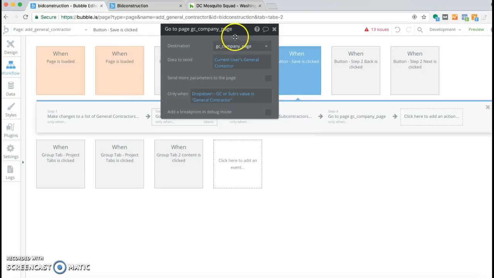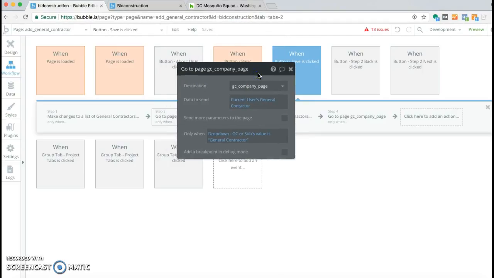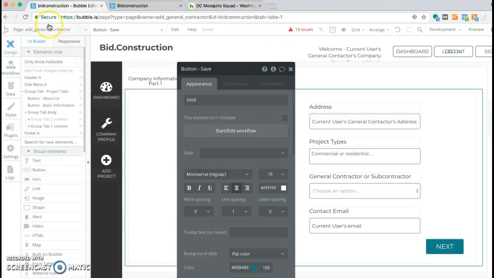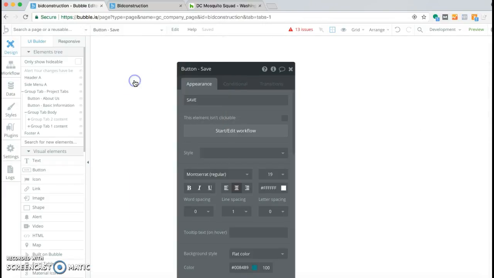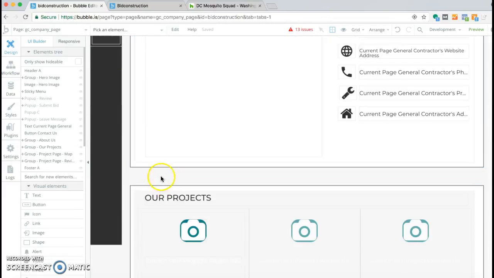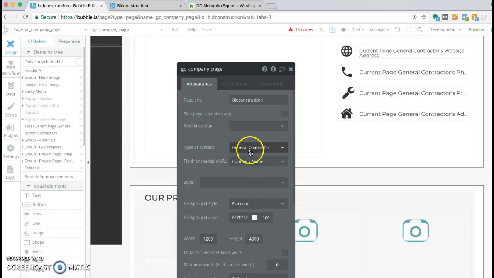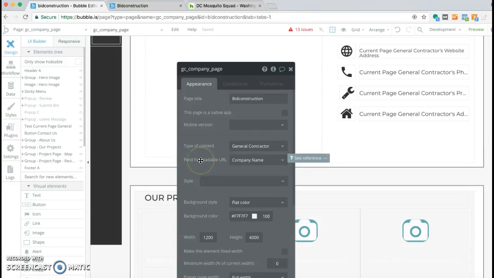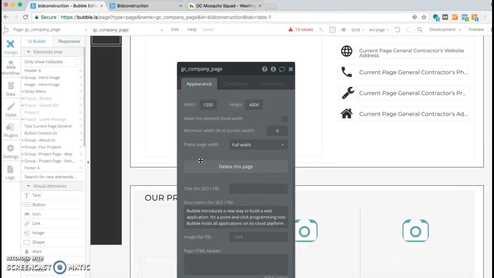So I don't know how to do it. Is it and/or, merged with? I have no idea. All I know is that when you create the company page, I don't know how to make it two types of data. So it would be general contractor merged with or and subcontractor, and then you can create two pages. Not even sure that's possible.